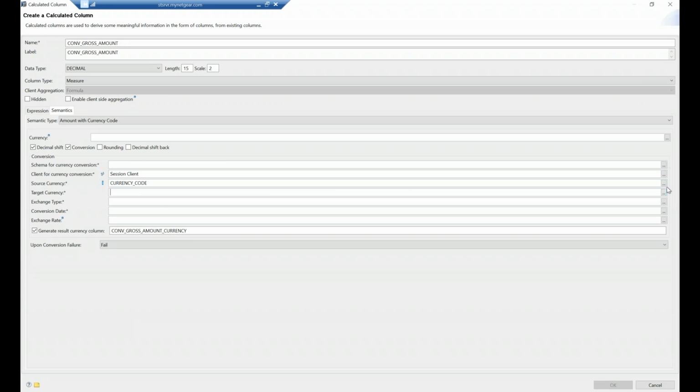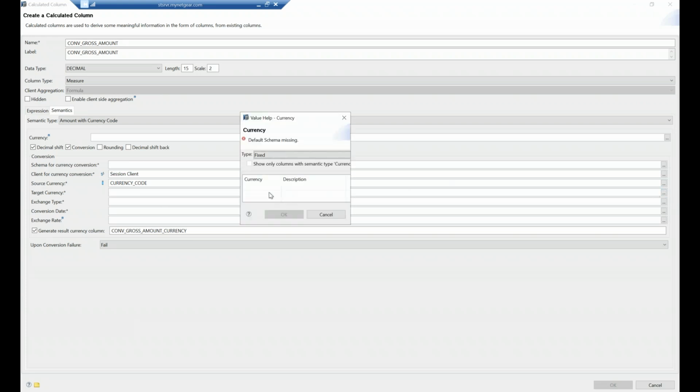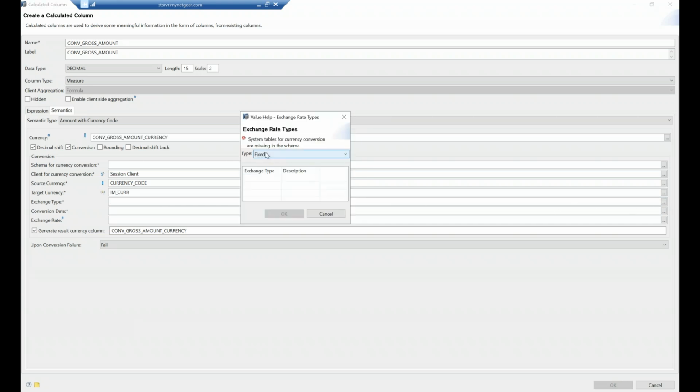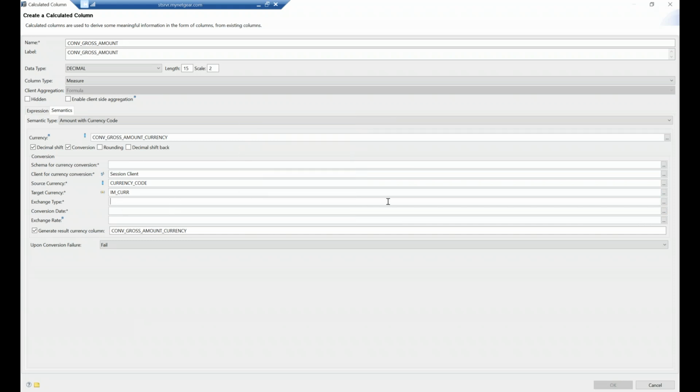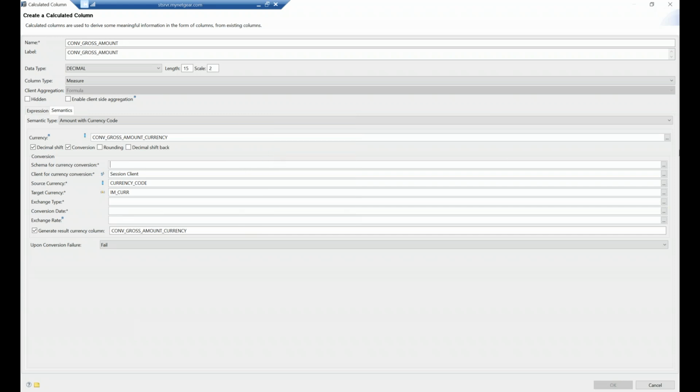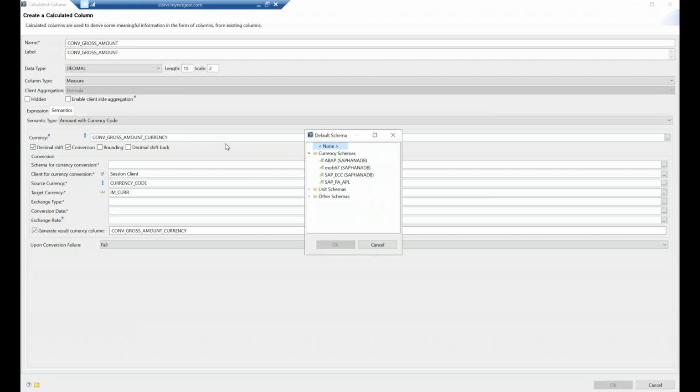What's my target currency? Target currency is going to come from the input parameter. What is my exchange type? I will be using exchange rates as M. Okay, it's saying system table is missing. So we have to choose the schema for conversion.